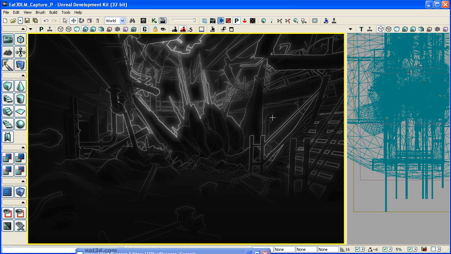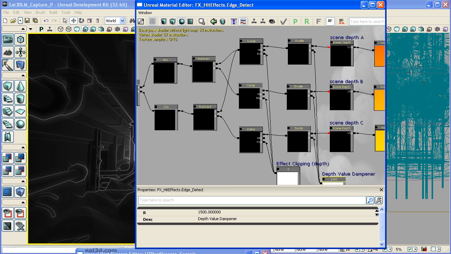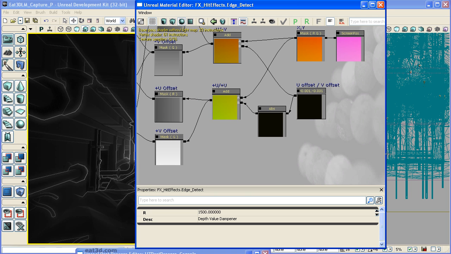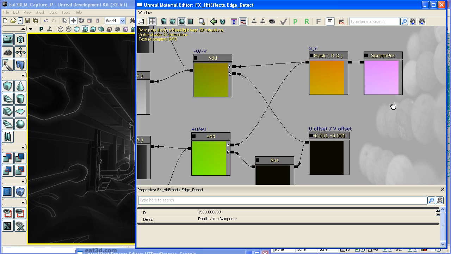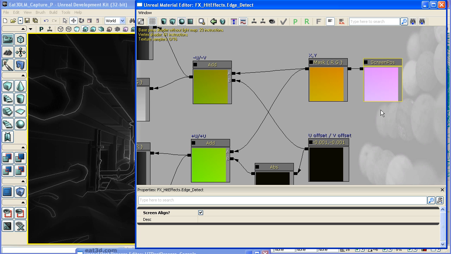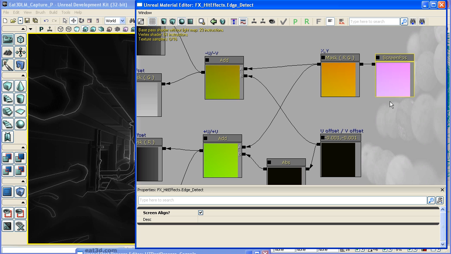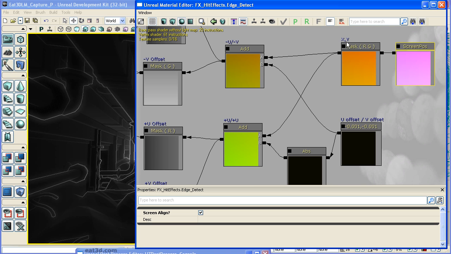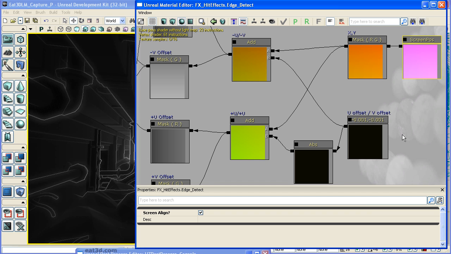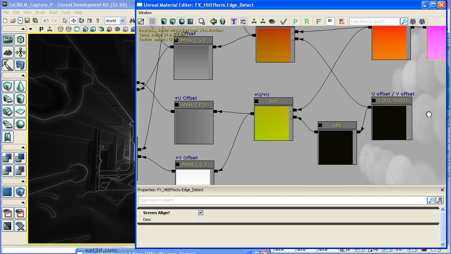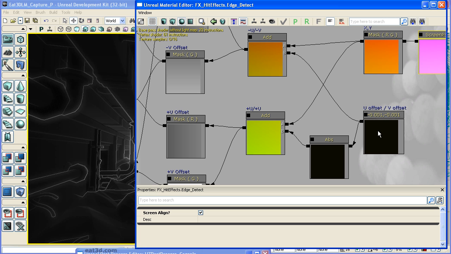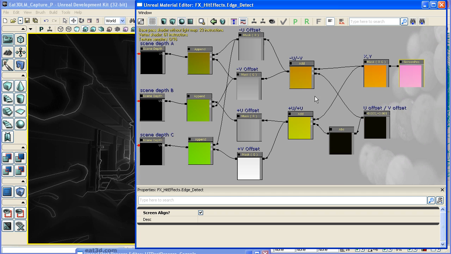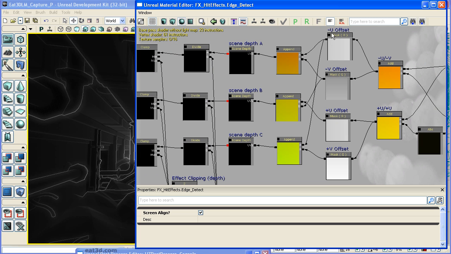Let's take a look at the material and see how this thing is put together. This shader is a little bit more complicated than the last one. It starts out with the screen position node here, and what this is doing is just taking the screen's overall positions in coordinates and masking out just X and Y. It gives 4 coordinates, but we're just going to take the first 2. And I provide an offset here, which is 1/10,000th, and actually negative 1/10,000th offset.